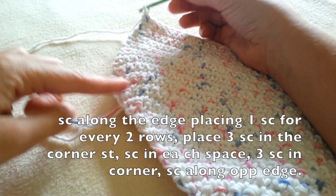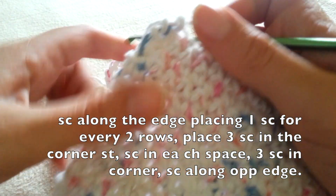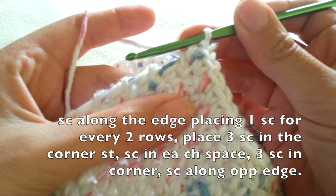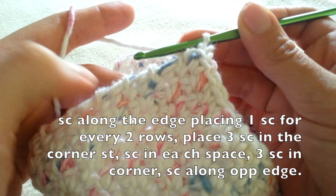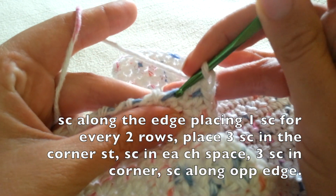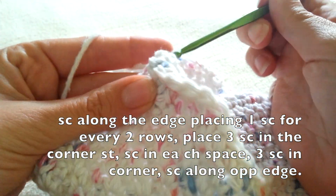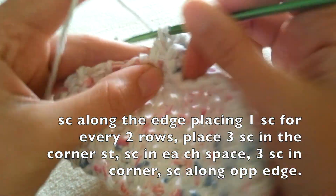Now that I've finished the last rows of my bottoms, it's time to crochet around the edge to finish our work. So we're going to place 1 more single crochet in our last stitch to help us turn to the side here. And as we crochet along the edge, we're going to place 1 single crochet for every 2 rows. So placing 1 after every 2 single crochet rows. We are going to do this all the way down the edge until we reach back to the corner of our front panel and reach our original foundation chain.